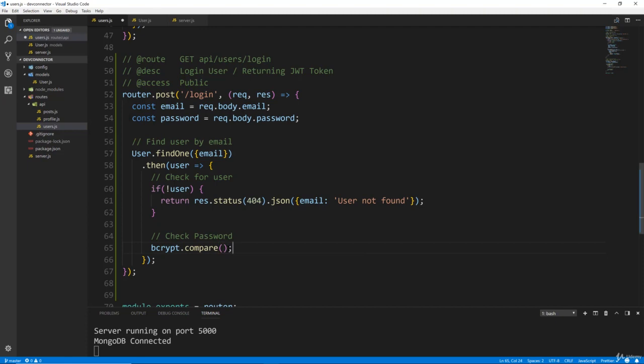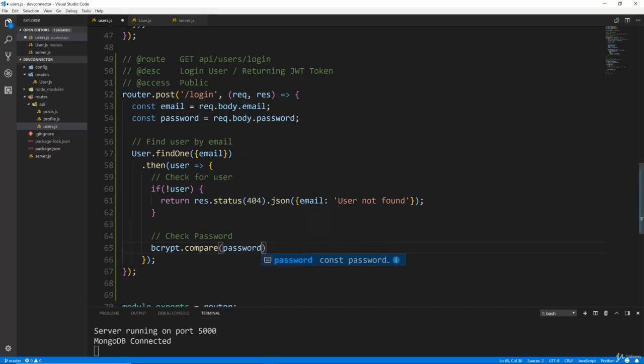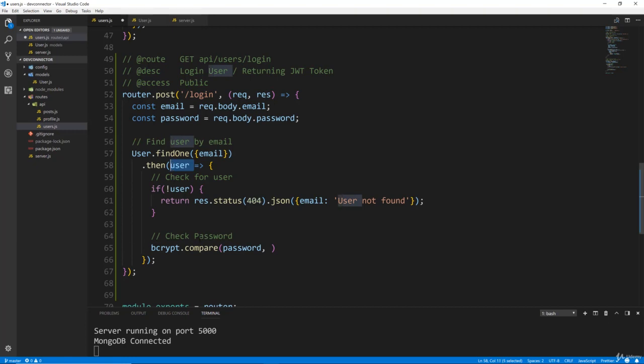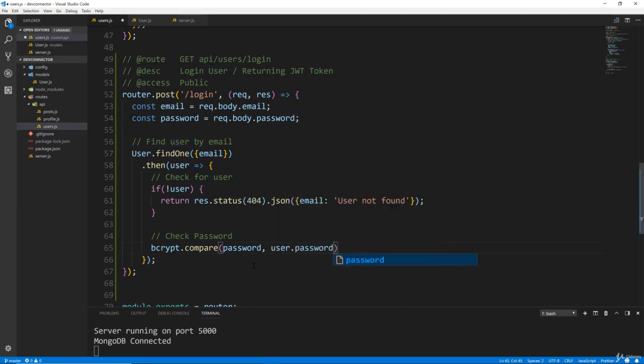So bcrypt.compare, and this will give us a promise. So we're going to do a .then, but what we pass in here is first the plain text password, which is the variable we created above, and then we can get the user's hashed password from the user right here. Okay, remember, if there is a user, then we have access to it. So we can just pass in user.password, which will be the hashed password that's in the database.